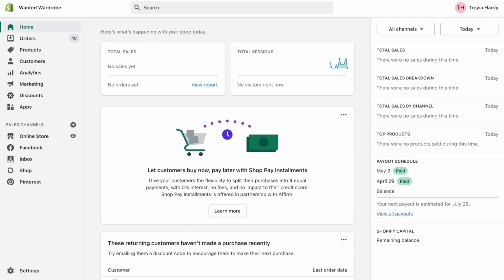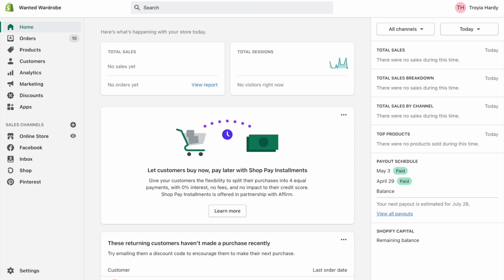All right, so let's go ahead and hop right on in. As you guys can see here on my screen, this is the Shopify dashboard. This is pretty much the central location of where everything that you need to access is located on your Shopify dashboard. If you are just now registering for an account with Shopify, of course your dashboard is going to look a little bit different if you are still on that free trial. But if you do have a plan and you are paying monthly for your plan, your Shopify dashboard should definitely look a lot like mine right here.